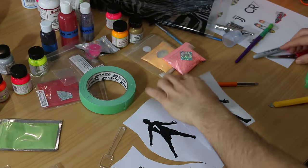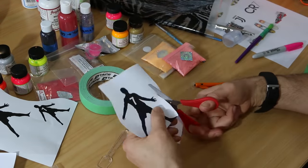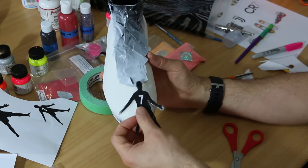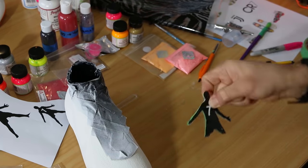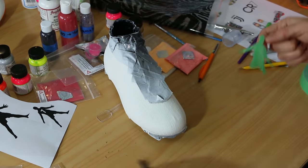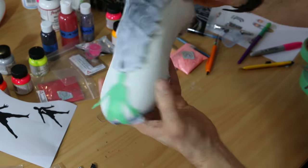So we're going to take our Ronaldo cutout that we're going to put on the front of the boot, and I'm going to cut one out. Right, so time to apply our Ronaldo celebration to the toe box. What I've done is I've cut around that, left myself with this sticker that I'm then going to put on, so we'll just leave that there. I just got to work out where I want it. Pretty much right over the toe box is the plan. See that? There we go.